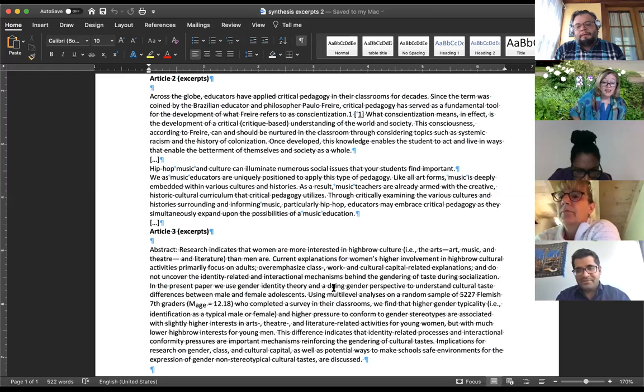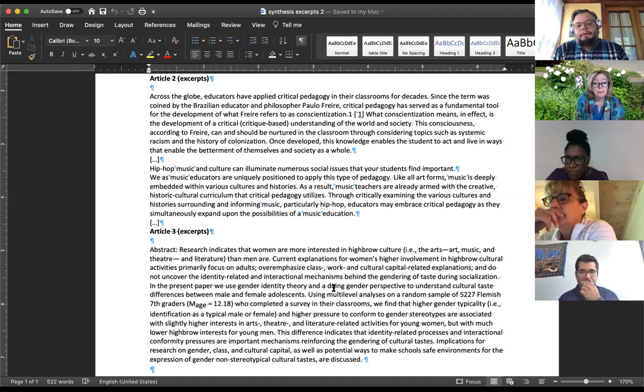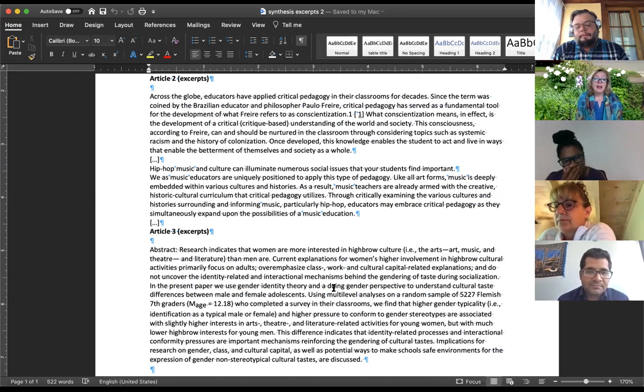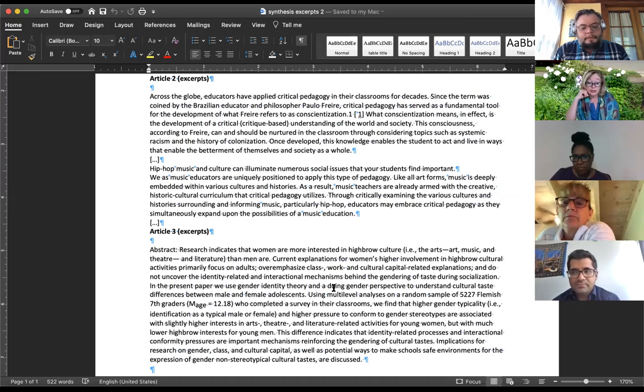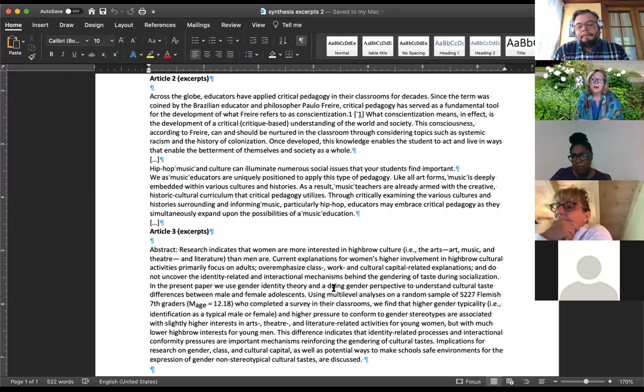I'll give it a go. What I'm seeing here is, I'm trying to sum it all up. Music is an expression, one way to express your culture. And your culture is part of your understanding of your own world and your own society, with music being a part of it. And what I'm seeing, how it ties into the last article, is that men and women seem to gravitate to music, perhaps of different types or on different levels. But in order to make schools inclusive for everyone, we need to encourage everyone to appreciate all the different types of music in the culture, whether that's hip hop or classical. It should somehow be more welcoming. I don't know if that's right.